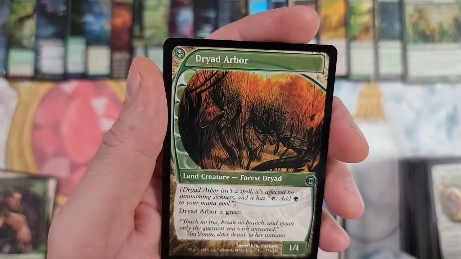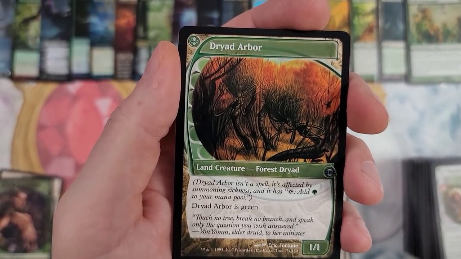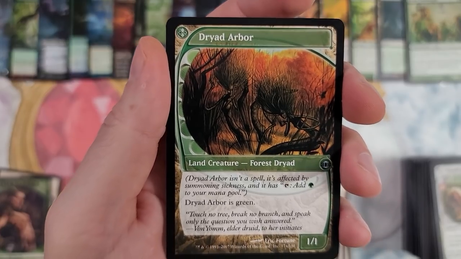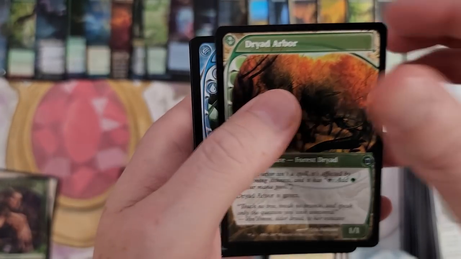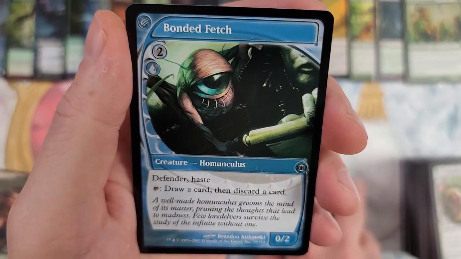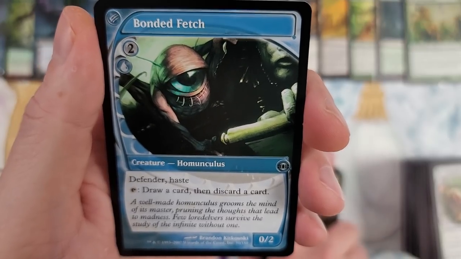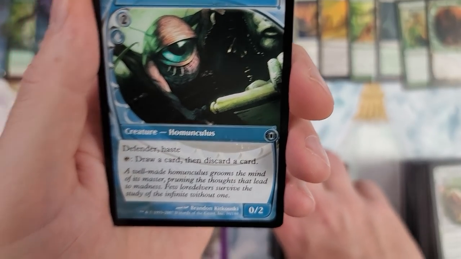And Dryad Arbor. That is a nice hit, man. Cool card. It's green, and it's also a forest. Isn't that insane? That is so cool. Bonded Fetch. Wow, that was a cool pull right there. I almost want to put that in the cool pile. It got reprinted, though. But maybe the OG version of it might be worth something. I'm going to put that in the cool pile for now.